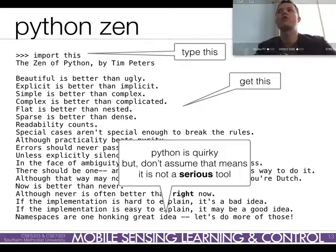Okay, Python is quirky. I will be the first one to admit that. Don't assume that this means that Python isn't a serious tool, because it is. But the naming conventions are kind of funny. C++ used to be funny as well. Why was C++ a funny name? It was an increment of C, right? The coding languages before that were A, B, and then there was C. Well, yeah, okay. But after C, they were like, we're going to build on C. We don't want to be D or E. We want to be C++. That's funny. You guys don't think that's funny, but it is.